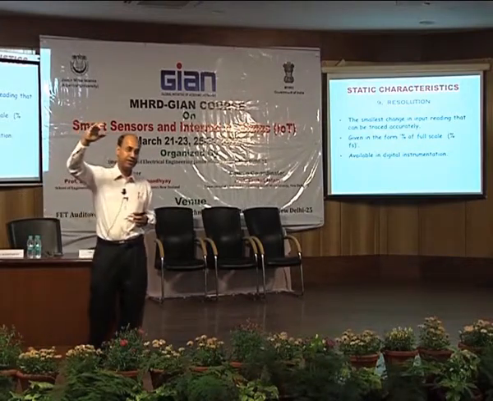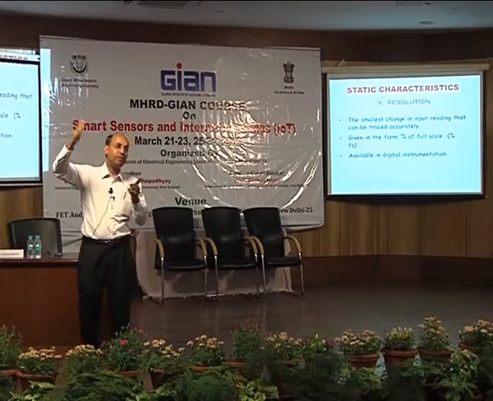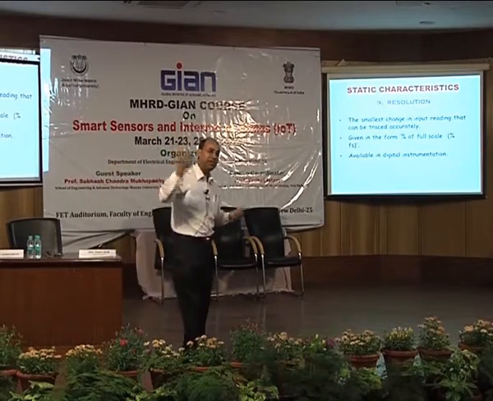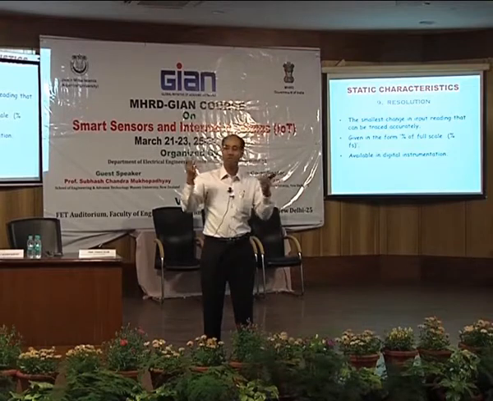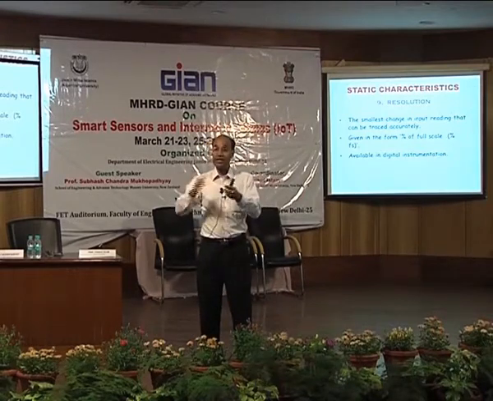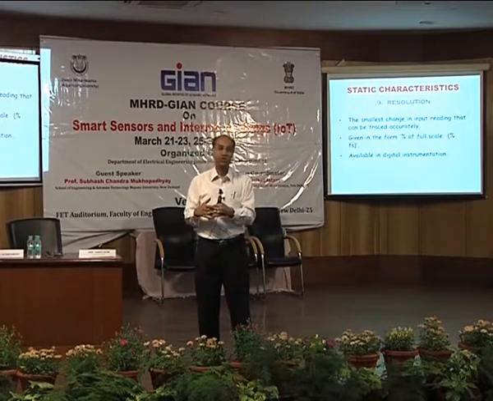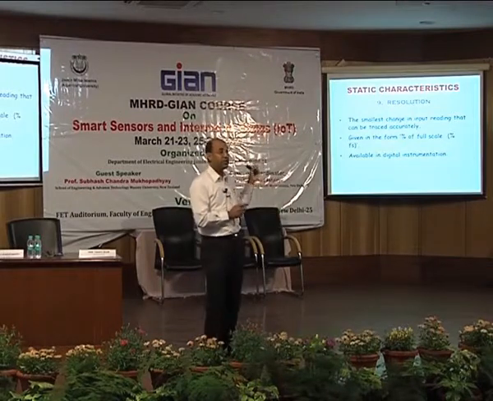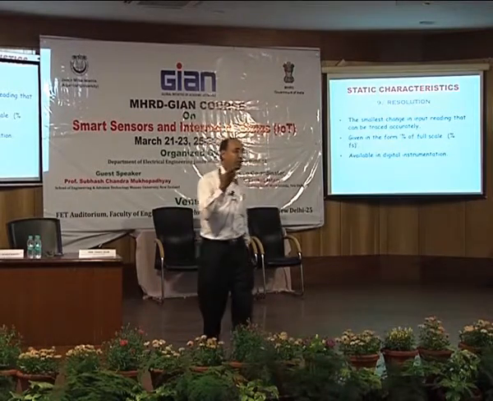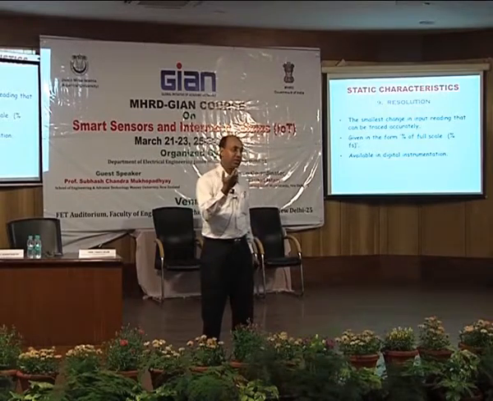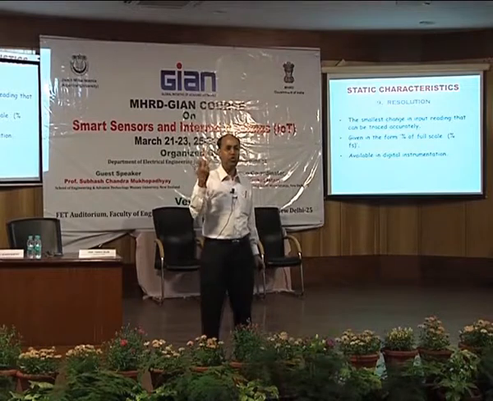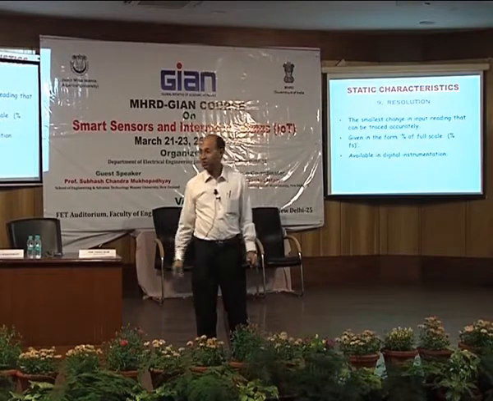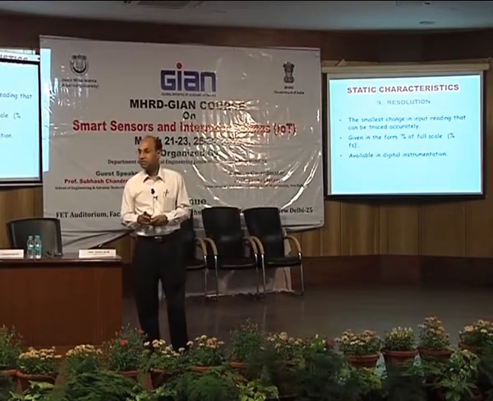If your reference voltage is constant, when you increase the number of bits, you basically divide it more: 8-bit, 2 to the power 8, so 256; 10-bit, you go to 1024; 12-bit, 4096, like that. So the denominator goes high, and resolution gets better and better. This is very useful if you use a sensor which gives you a very low value of change for measurement. Then your resolution should be very high, otherwise you will not be able to measure.